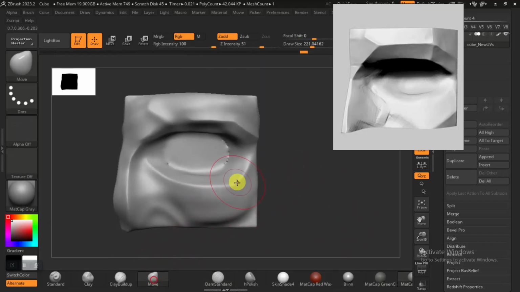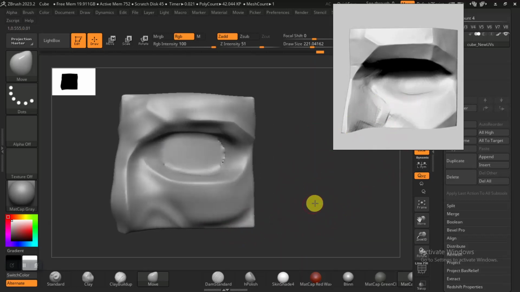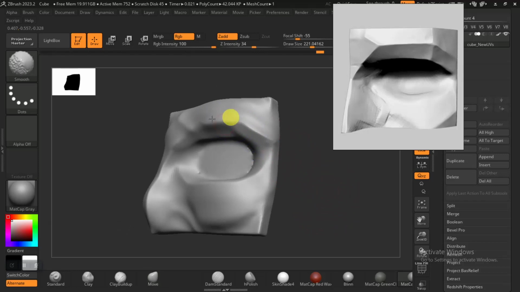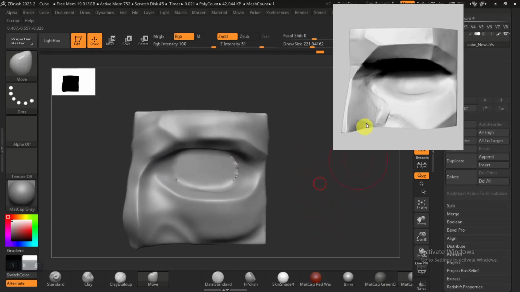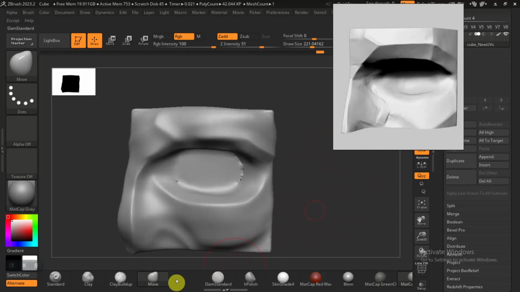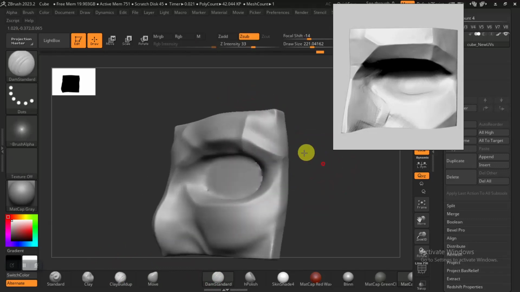Maybe use the new brush and just lift this up a bit more. Something like so. That's fine. Okay. Smooth that out also. That's fine. Let's do another planar change around here also, holding down alt, something like so.